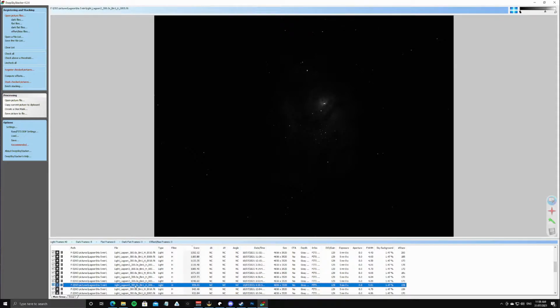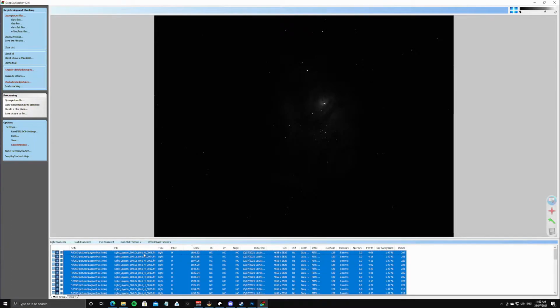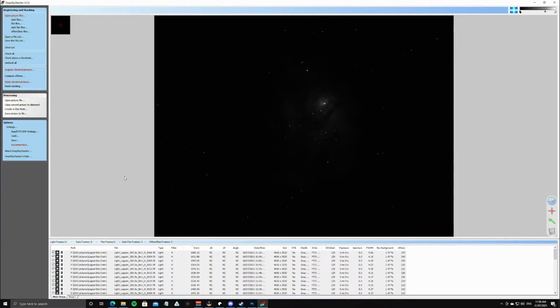So I'm just going to basically uncheck all. That unchecks all of them, and we know this is our last good one. Right click, check these. So now when I stack these, they're only going to put those pictures together. It's not going to worry about these ones here.